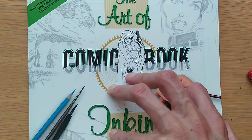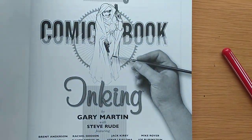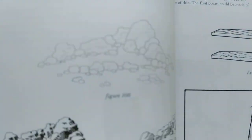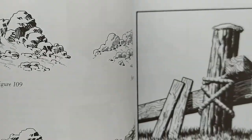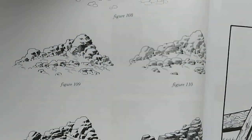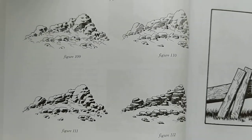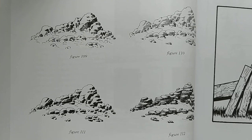And then this book is also a great book, Inking by Gary Martin. I can show you here. Like, he shows you, let's say we draw rubble, and then there's a million ways to ink this. And as you can see, each one looks amazing. And this is what inking then is, and it's tons of fun.